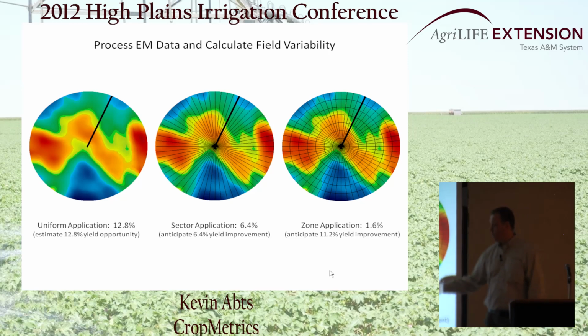Now, does this mean a 6.4% potential increase in yield? Possibly. We're making the field smaller. We're managing our water more precisely to the needs of that soil. That's really the goal here. It's kind of a combination of saying, can we better utilize our water, increase water use efficiency, and can we optimize our yields, get more out of each of these individual sectors through that management control.